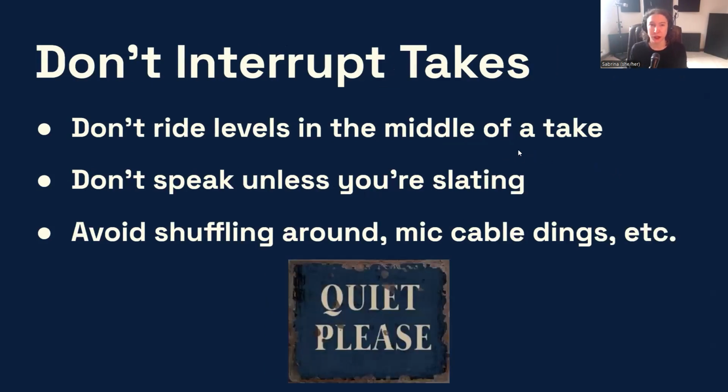Next is don't interrupt takes. This seems really intuitive, but can be really easy to do by mistake. So there are a couple different ways we can ride levels when we're recording. If you're turning the knob and turning the gain mid-take, that's what riding levels is. So what this does is change the level of background noise behind us mid-take, which is not conducive to clean recordings. We want a consistent background noise to make sure it doesn't interrupt.